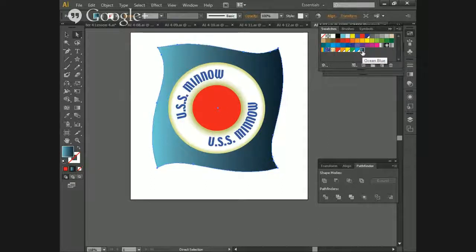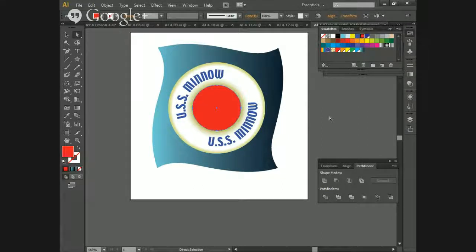Now we have a red circle on top that does not work. What some students tried to do last class period is just turn this red circle ocean blue. But the problem with that is that you got a gradient. This color right here is not the same color as this color right here, especially on a grander scale. So that is not the way to do it.